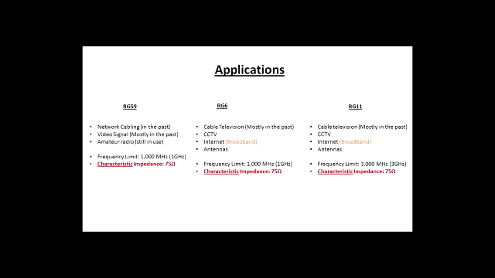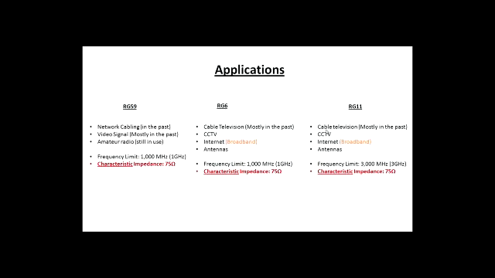The RG6 cable can carry the signal a little bit longer before it attenuates. Attenuate means degrade the signal, make it smaller to the point that it's unusable. So RG6 can carry the signal for a longer distance than the RG59. But still, the frequency upper limit is 1000 megahertz for both of them. Now, then we go to RG11, which is the thickest cable.